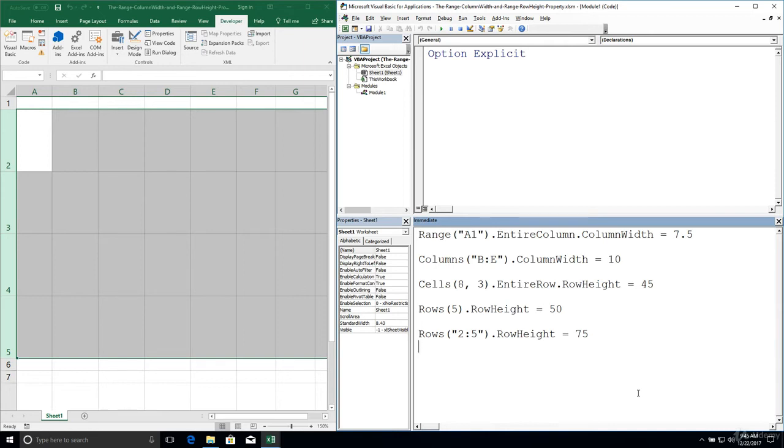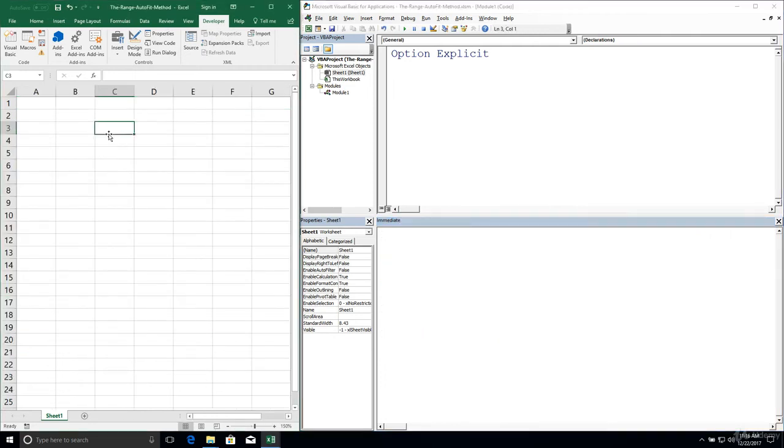That's all there is to cover in this lesson. There are two different approaches here that we can use to target an entire column or an entire row to adjust the relative width or height. The first is to select any single cell within that row or column and use either entire column or entire row. That's going to give us a brand new range object. We can then use the column width or row height property on that. The second option is to use the built-in rows or columns properties. Those are available directly on the application object. Those allow us to give inputs of either the letters that represent the columns or the numbers that represent the rows. It automatically selects that entire column or row, so it's kind of a shorthand way of doing it. And then we just use the familiar column width or row height property to accomplish the same effect. That's all there is to cover here. I'll see you in the next lesson.